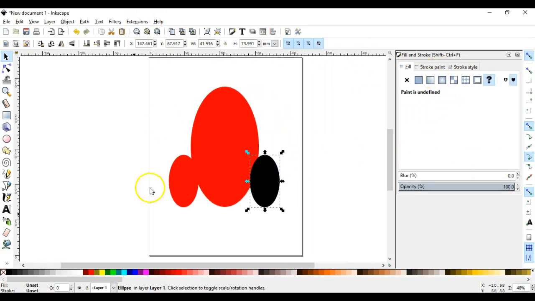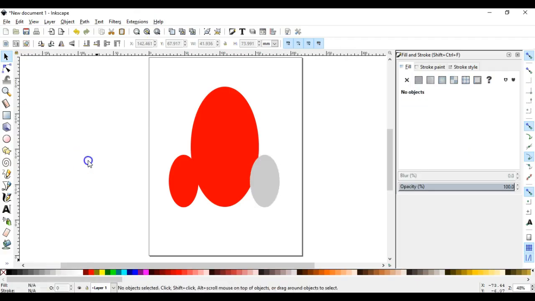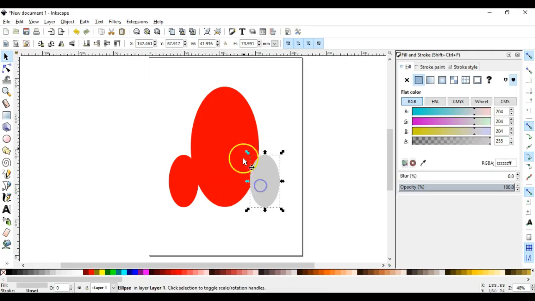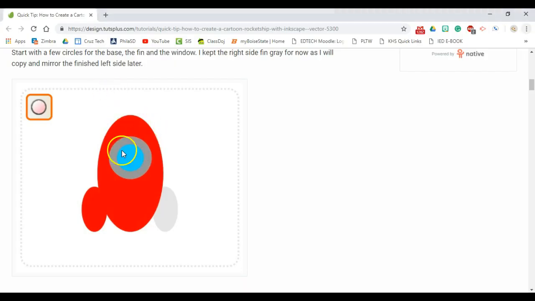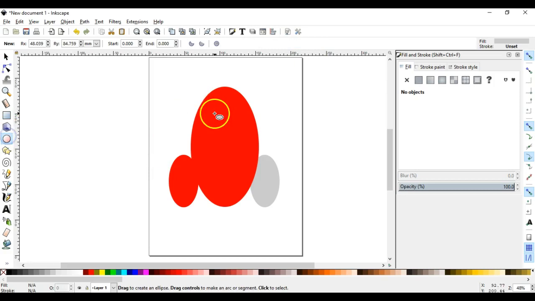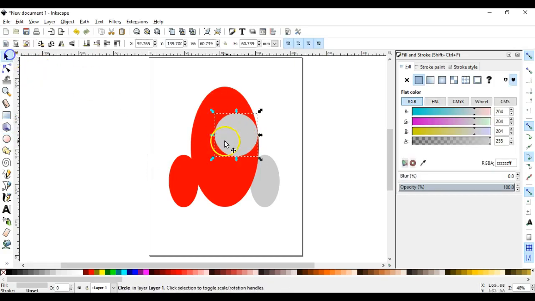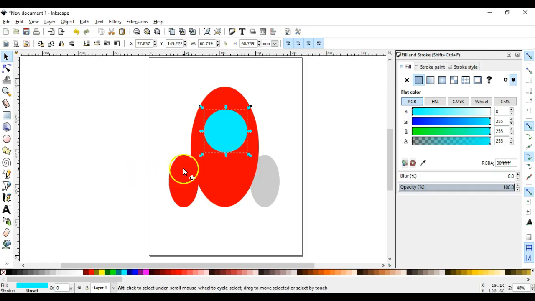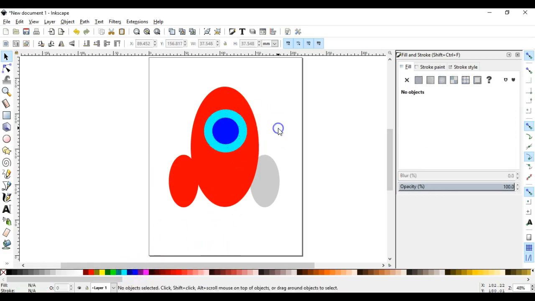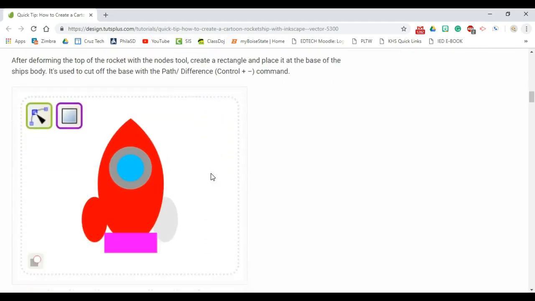They want it to be gray. Okay, so I want it behind there, so I'm going to click on it and then click on the lower selection. I'm going to make these little circles here. We'll change the colors later.